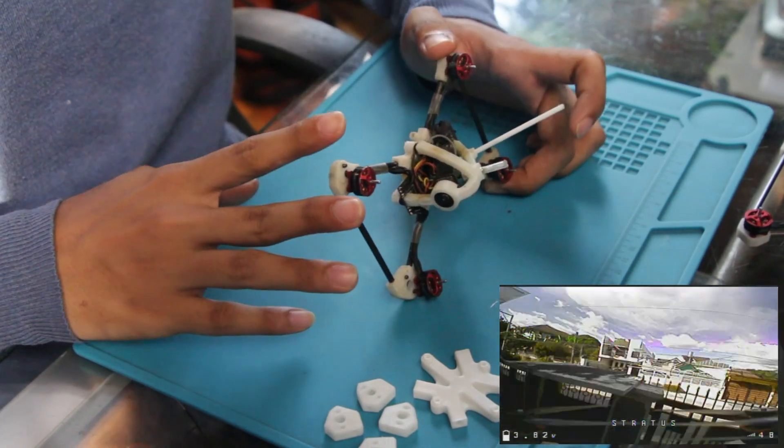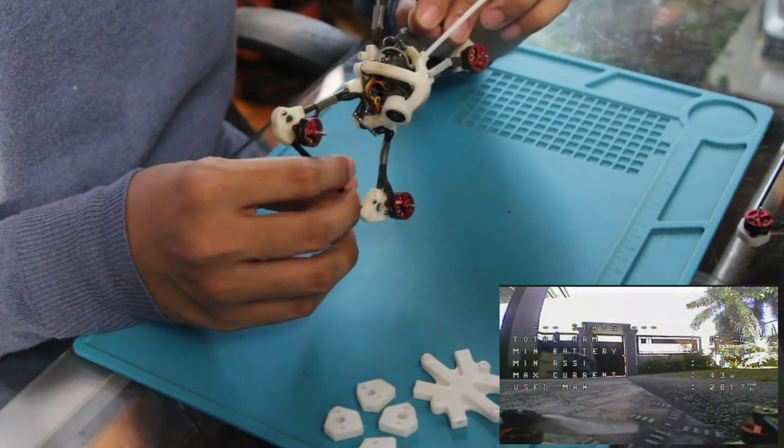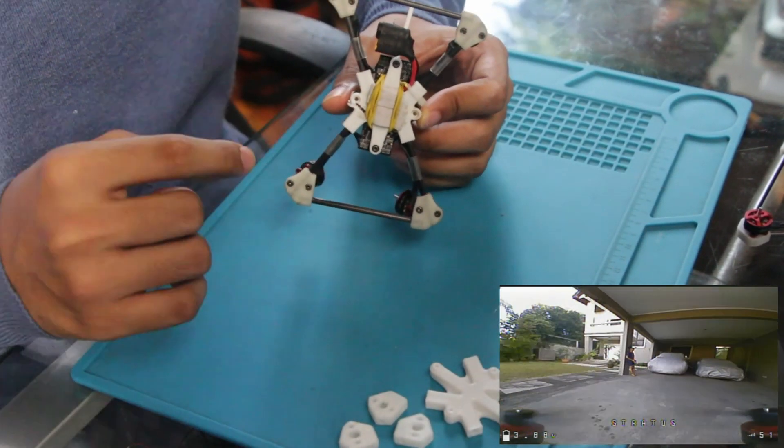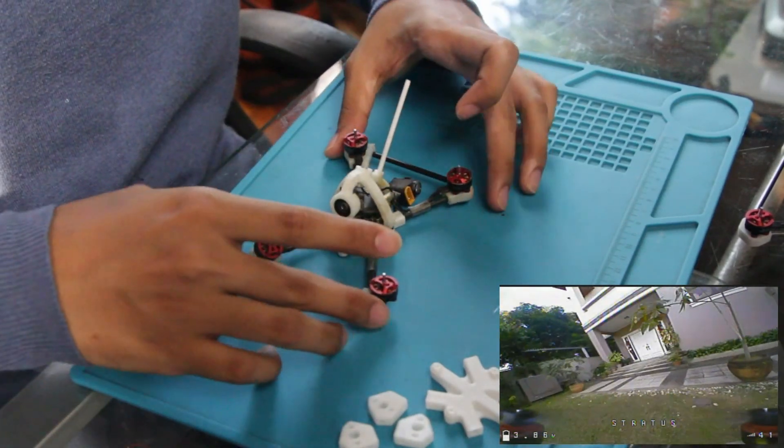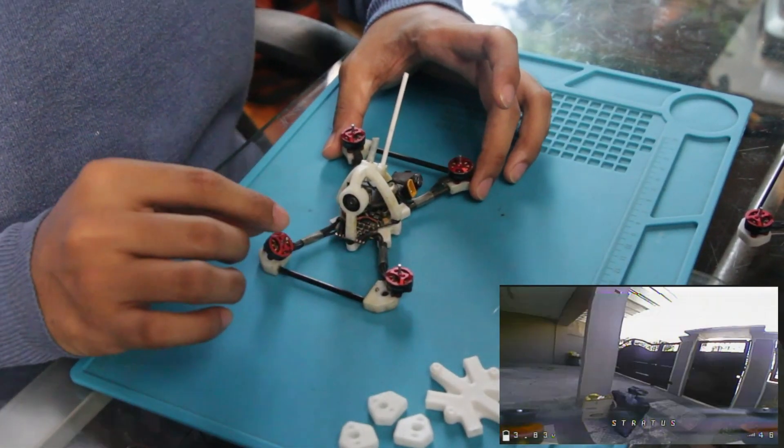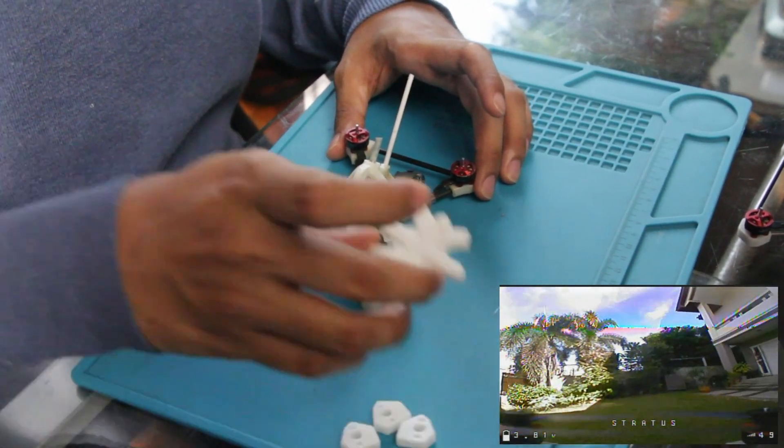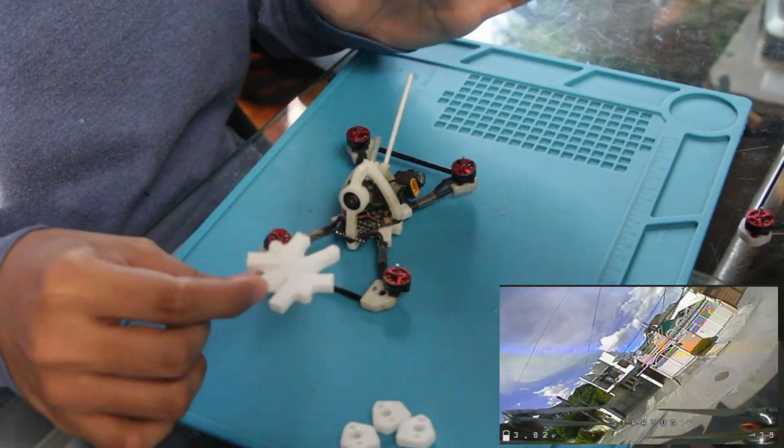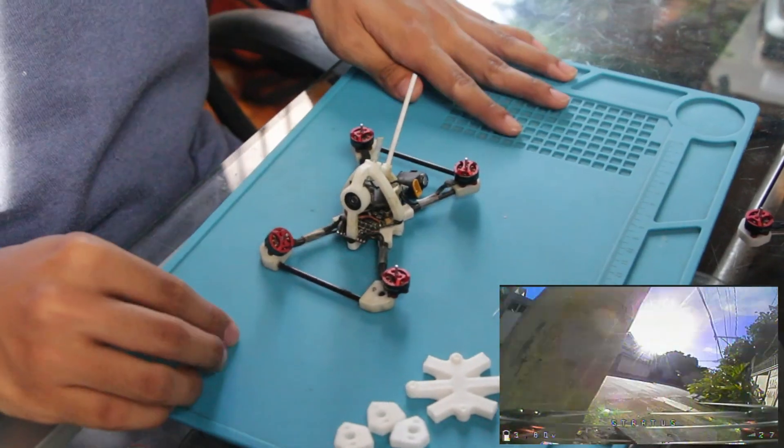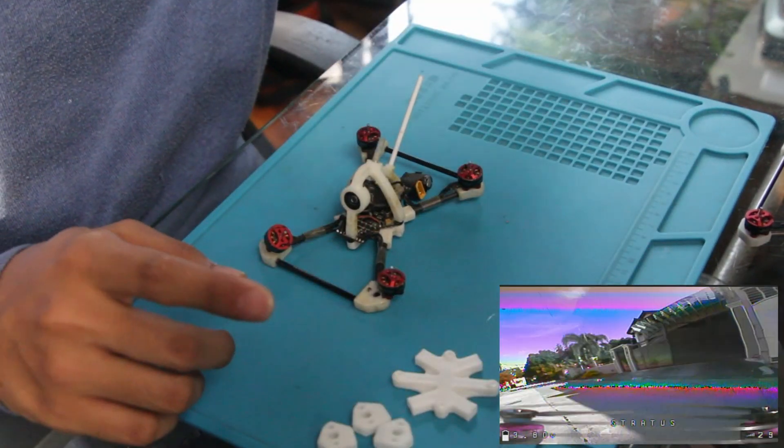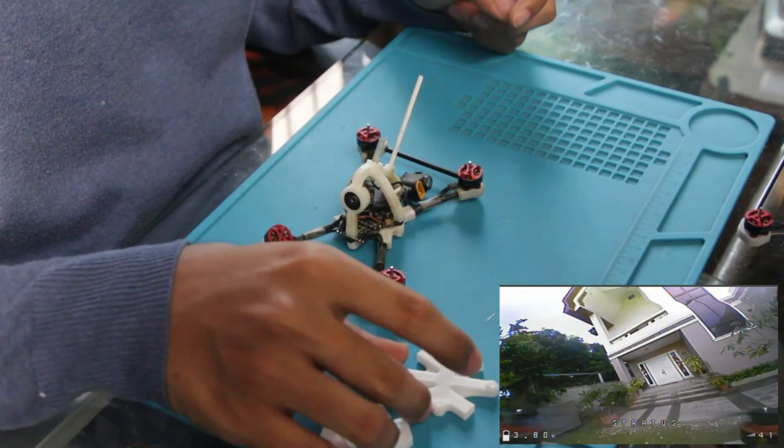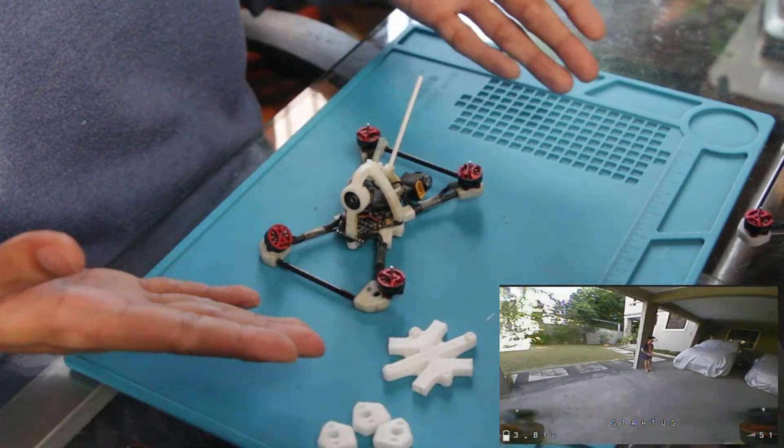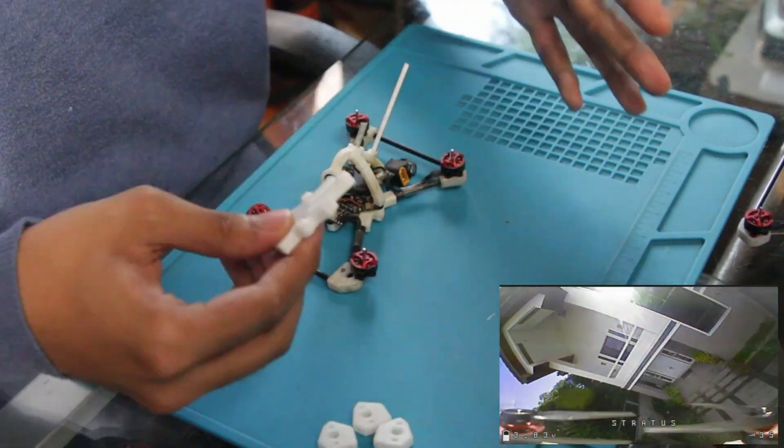The third thing to point out, this middle part actually has some flex in it and I made that a feature because the early versions of this was actually a full rigid part and it broke constantly. It was super rigid and I thought it was gonna do well but it didn't. When I dumbed it down a bit, removing some of the unnecessary parts and also making it lighter, it was a bit more flexible but it could take the hit.